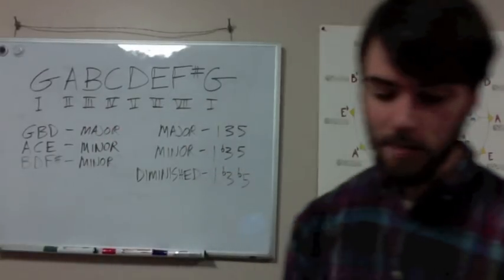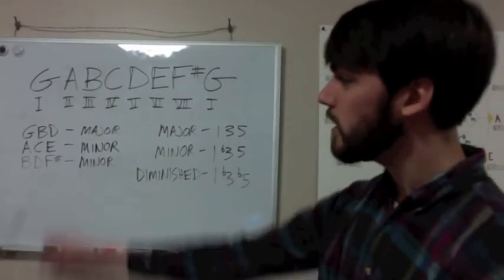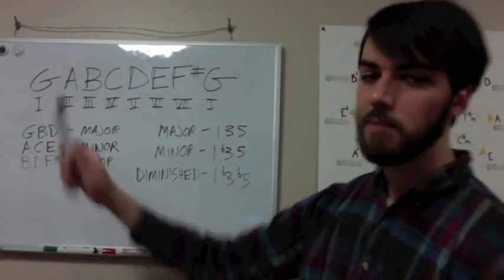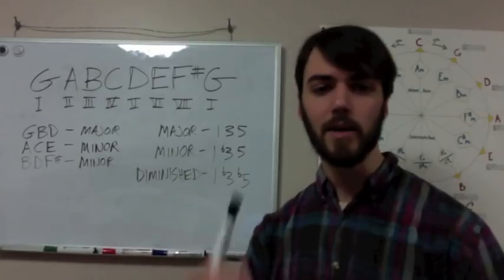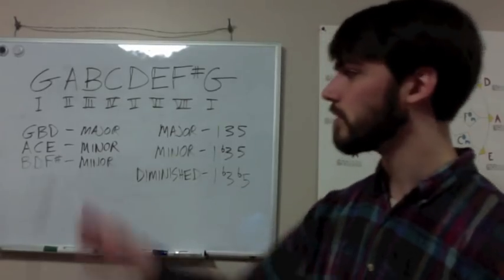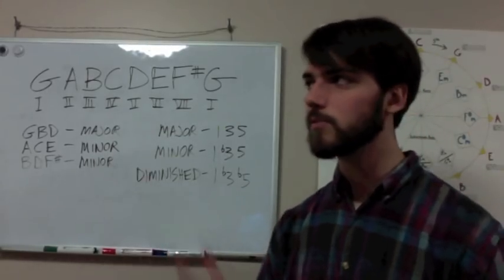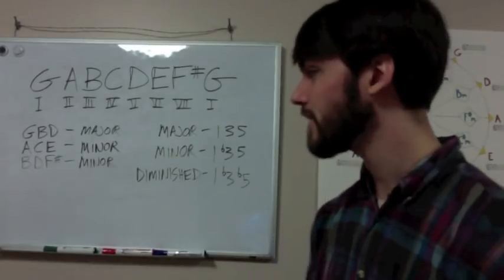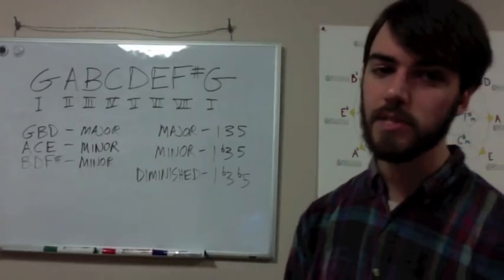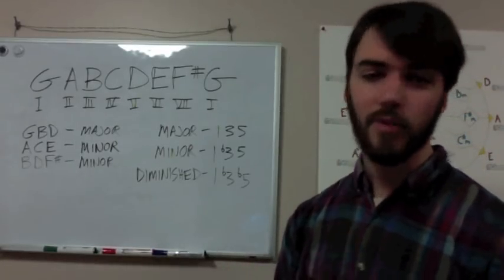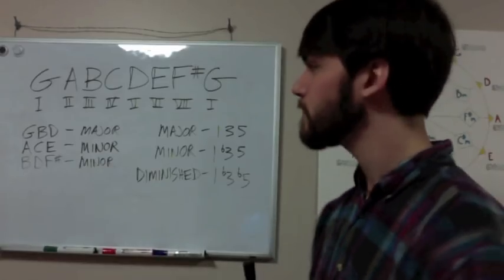All right, and what that means for us is that we can play a G major and a B minor together, back to back, and they're going to sound great. We can throw the A minor in there too. We can put them in whatever order we want, and they're going to sound fantastic. All right, let's keep going. Let's speed through these last few now that we hopefully have a better idea of how it works.